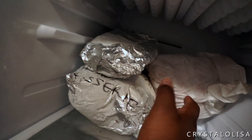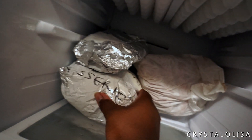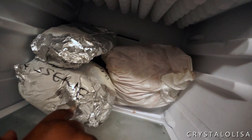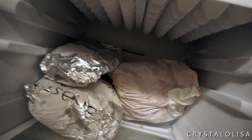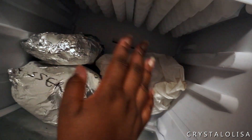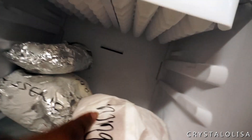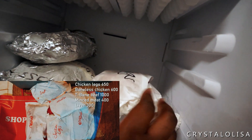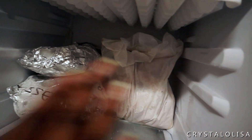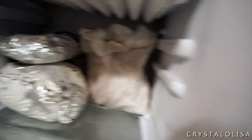I bought a rotisserie chicken because I now have a bigger oven with a rotisserie function and I'm really excited to use it. You can see I have the space to freeze it here. I do freeze it in foil and write on it, but your food should be completely covered up to avoid freezer burn. I think this is more pizza dough. This is chicken wings that keeps tearing open — I have them write it for me at City Market whenever I buy them. These wings were maybe 600 shillings and you can see how many there are, so it's kind of crazy. I like to keep the chicken in one section.